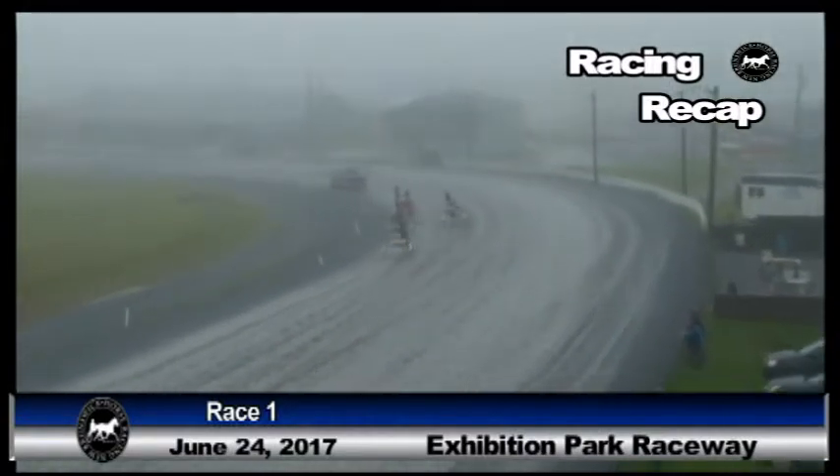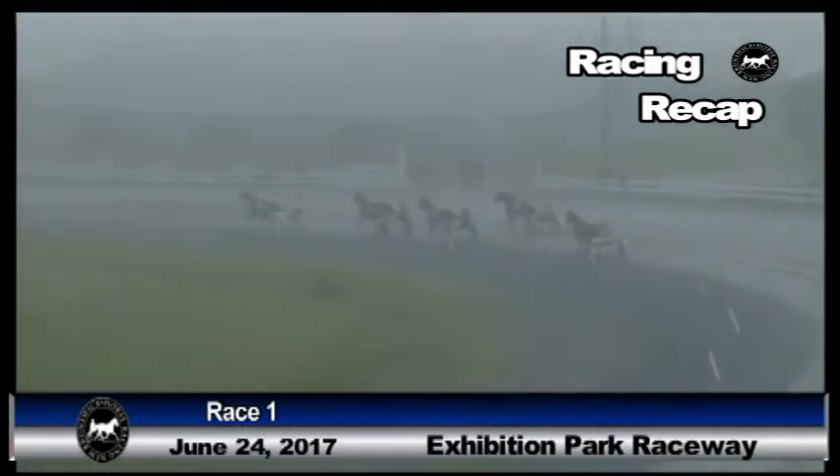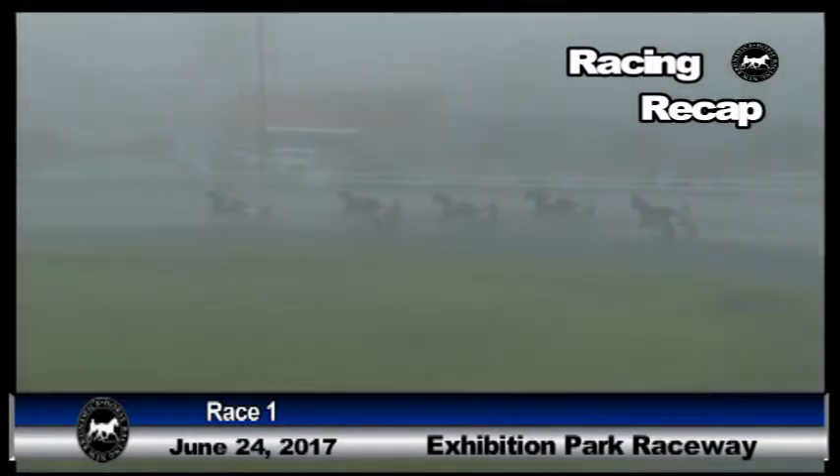There they go, off and pacing. Salzbrook Fresh pushed the gate out of her way, she's the leader into the first turn. Coke and Countess is up on the bid early, she gets away second. The two-year-old Maybe It's Maybelline has third, floating on the outside now. Eunice Hanover is fourth, the early trailer.